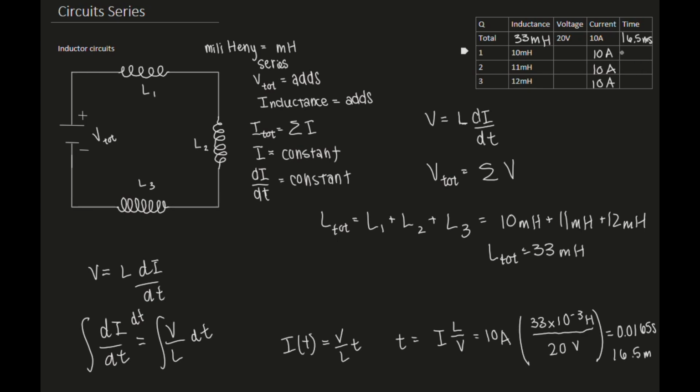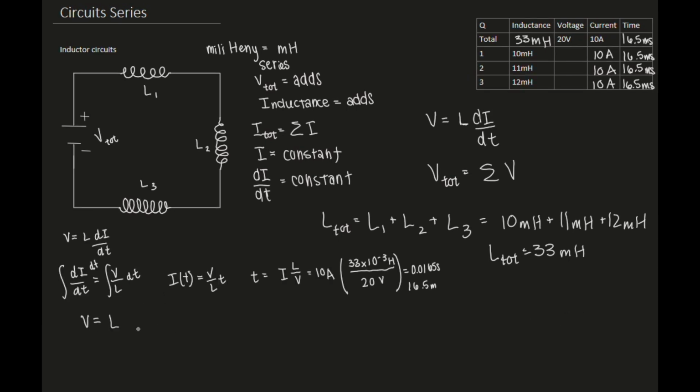What does that mean? That means that that's the time it takes for the circuit to get to a current of 10 amps. Because I have introduced inductors, it's not going to happen instantaneously. The inductor will oppose that current, so it takes time to build up the current. So it takes 16.5 milliseconds across the entire circuit. So you could think of the time as being constant. That's not exactly what's going on here. You can just kind of think of, in tandem, the entire circuit is taking that long to build to 10 amps.